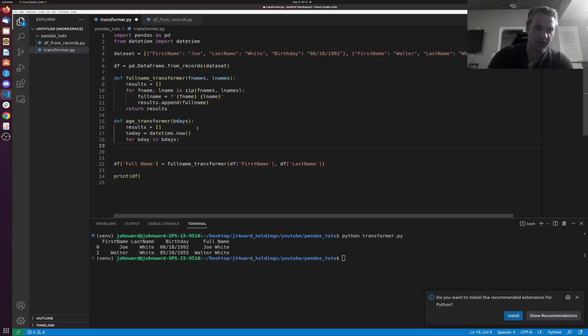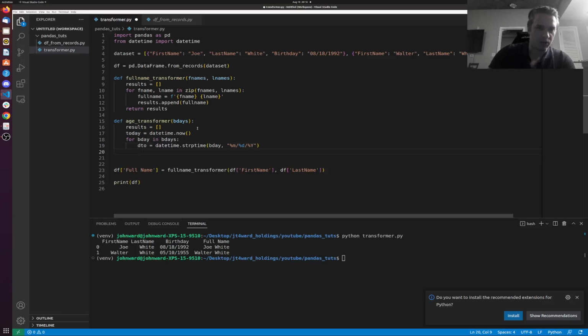So we're going to say datetime object is equal to datetime.strptime, we're going to say birthday, and we have to specify what the format is. So it's simply going to be percent sign month, then percent sign day, and then percent sign year.